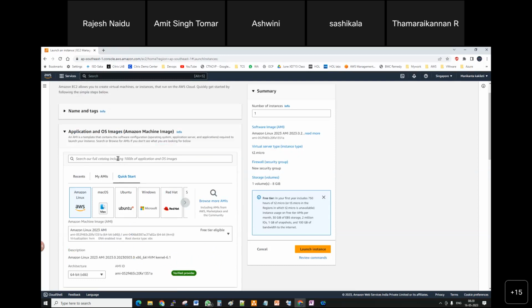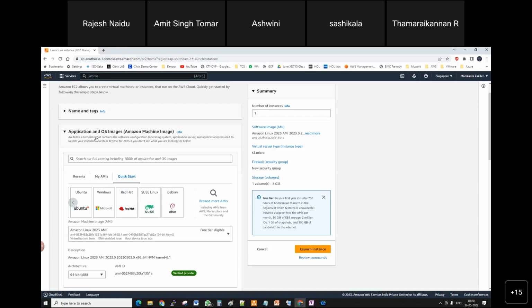So guys, we have thousands of Amazon Machine Images available. All these operating systems are readily available in the Amazon Machine Image store. For example, we have an iPhone, we have an Android phone. If you are installing any application like WhatsApp or Telegram, you go directly to the Play Store and download it. Are you developing the application? No, right? You go directly to the Play Store, download, install and use it.